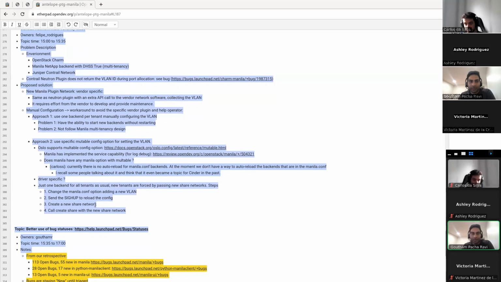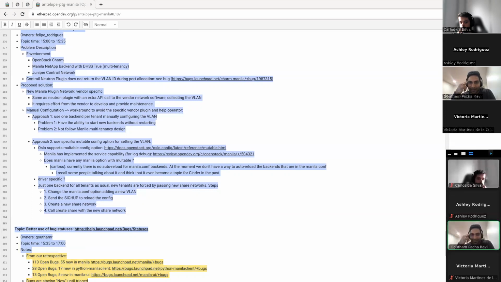That's approach one. Yeah, so they're using a standalone plugin, where we believe there's just one giant network and one VLAN. That's what they're doing, from what I understand, right, Felipe? Yeah, so they're not using Neutron in the picture at all.